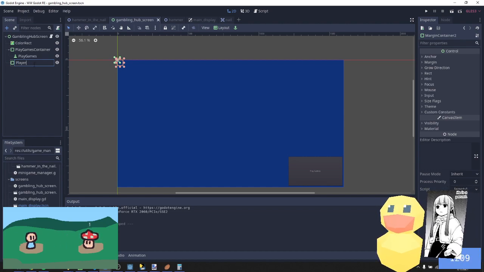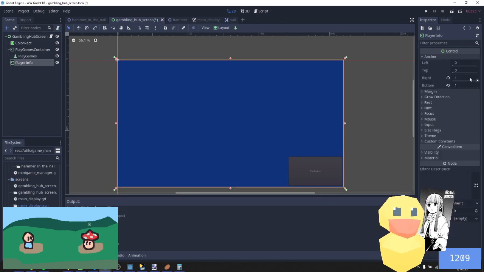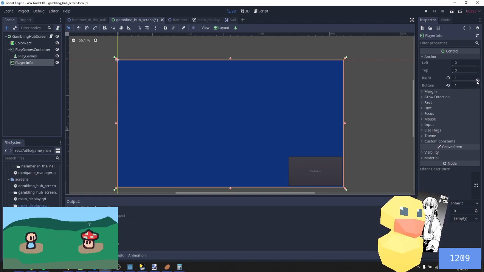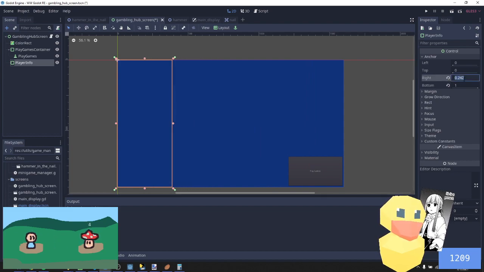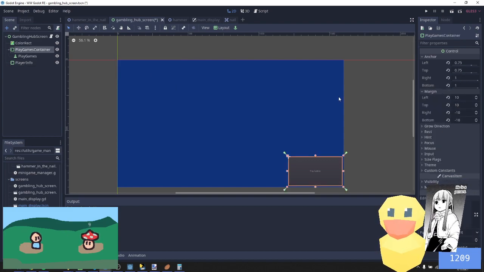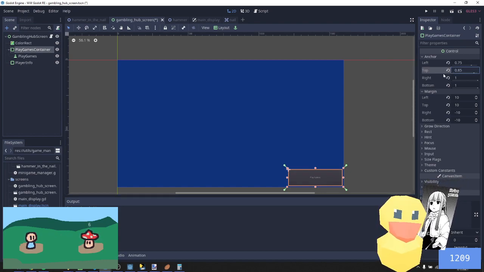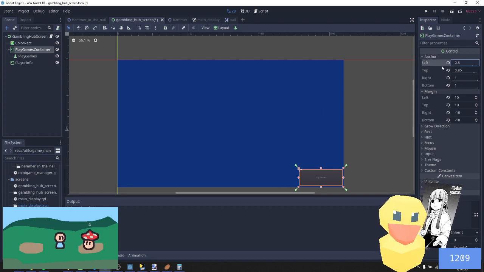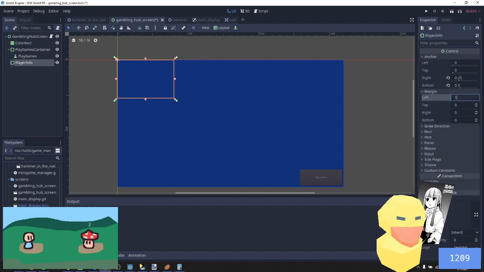Alright, so this is like player info, right? And then let's just give it full rect and then we'll tweak it a little bit. So where should player info be? Player info should be top left because people like to start reading from the top left. Give it a 0.25. Something like this. 0.3. And then we can squish this one a bit more as well. So this one can be like a 0.85. Yeah, there we go. Maybe move it to a 0.8. There we go. Player info. So that needs to be one of these. Give it a margin.